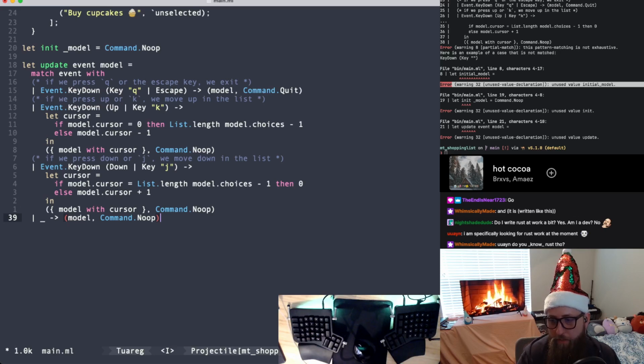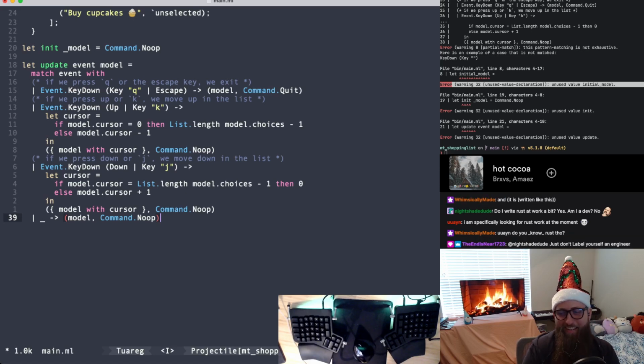You're specifically looking for Rust work at the moment? Yeah, that's cool. Yeah, Nightshade, you're just special. You're just in your own special little place. It is written like this, whimsically, just trying to trigger the Lisper. Just don't label yourself an engineer.